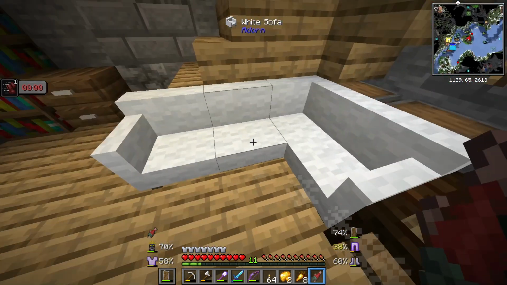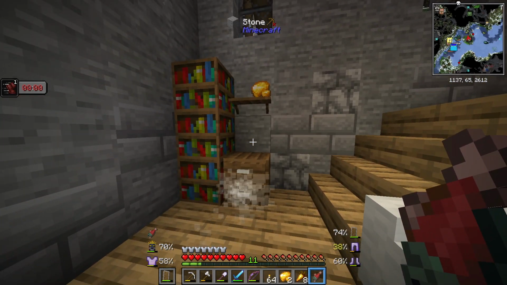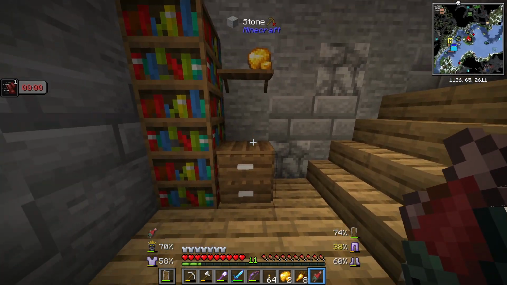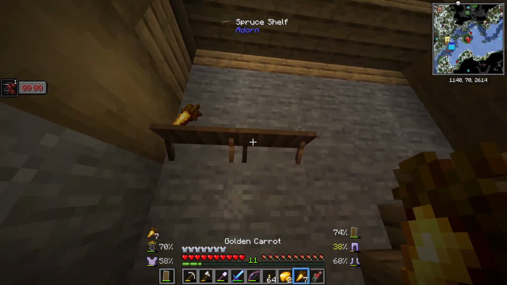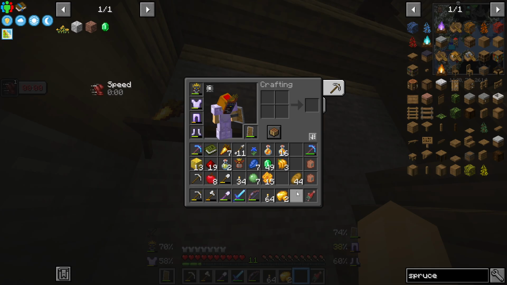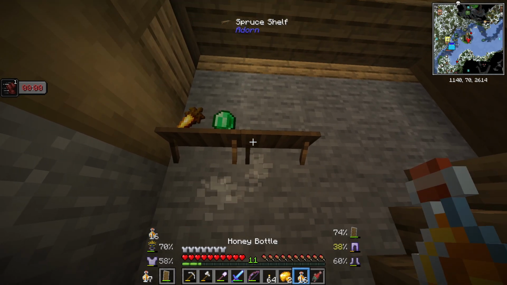I've got a coffee table, a sofa, which is actually very easy to make. There was something else I wanted to make, but I didn't actually craft it yet. I wanted to make some lamps that you can place there, maybe for some lighting. Up here, I'm going to put some golden carrots, some emeralds. Look at that. Maybe a bottle of honey.